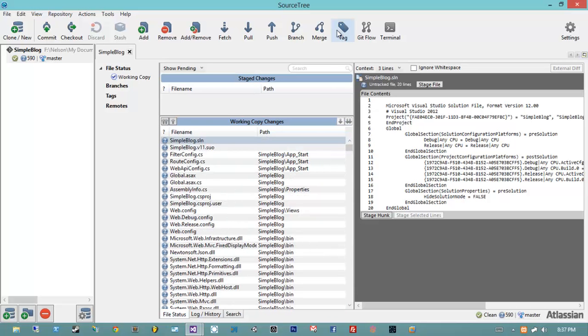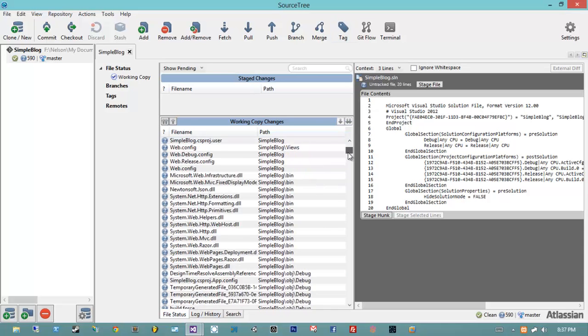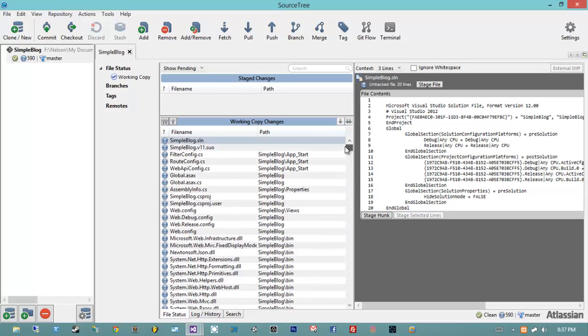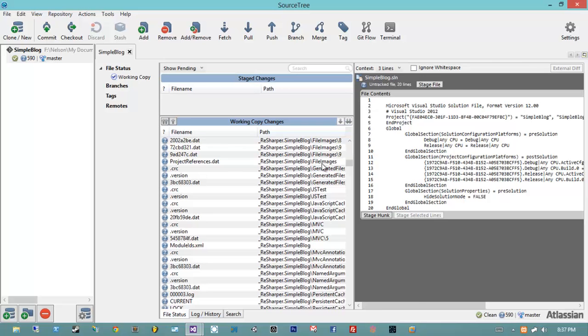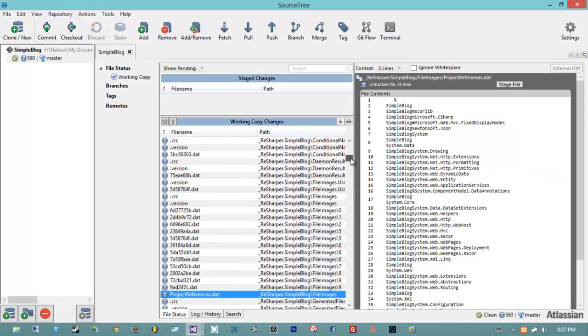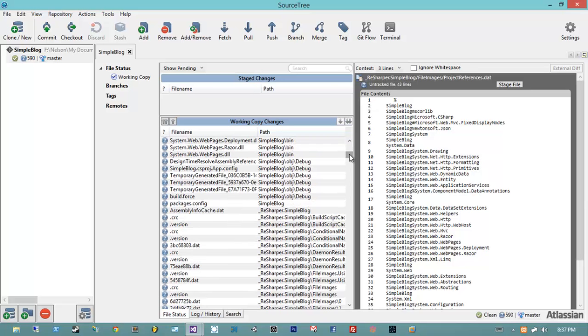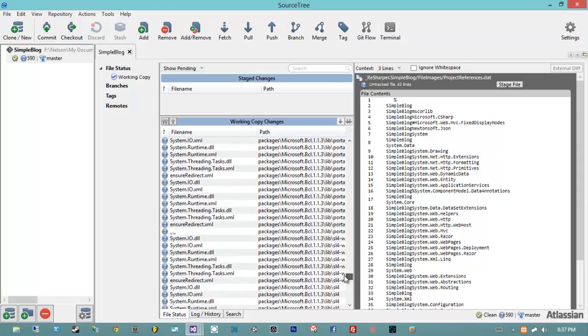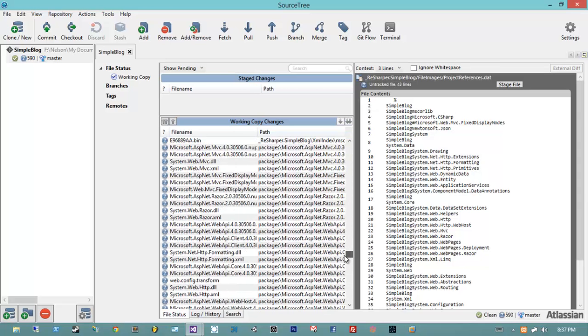So, Steve, what's wrong with this picture? Everything's in working copy, and none of it's actually been committed or anything yet. That is a problem. Or maybe you didn't... Yeah, I never really talked about temporary files, did I? No. You tricked me. I did trick you. Do you feel tricked? Yes, I do.